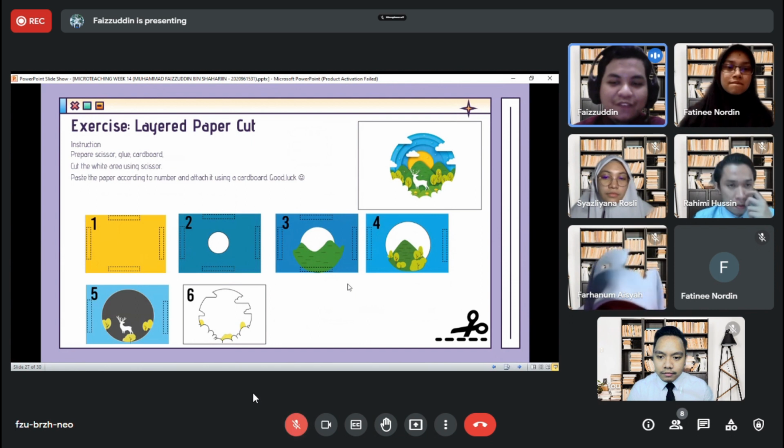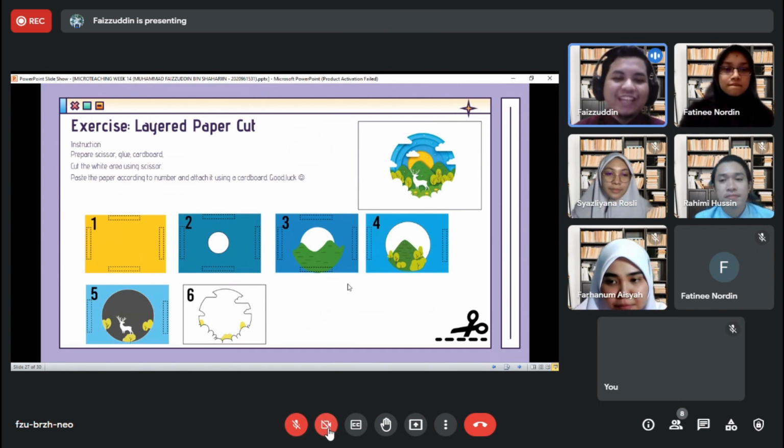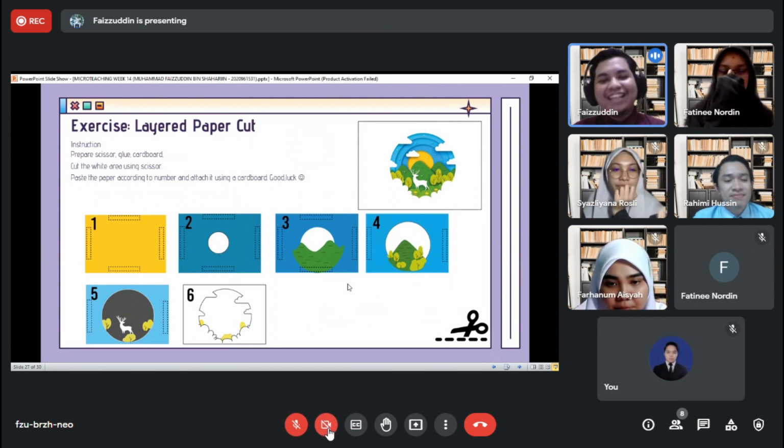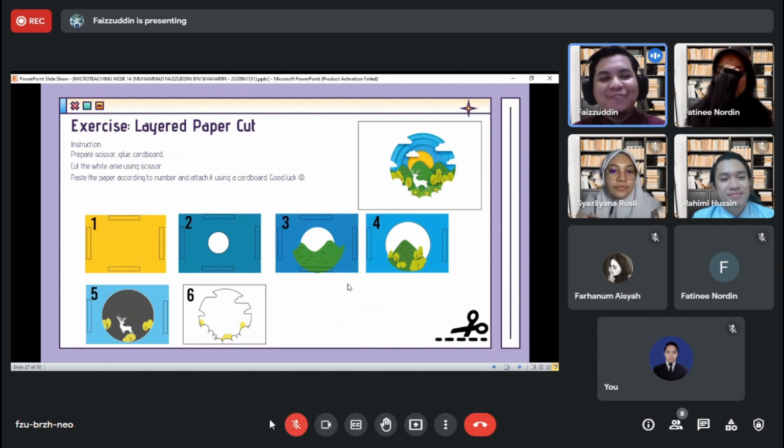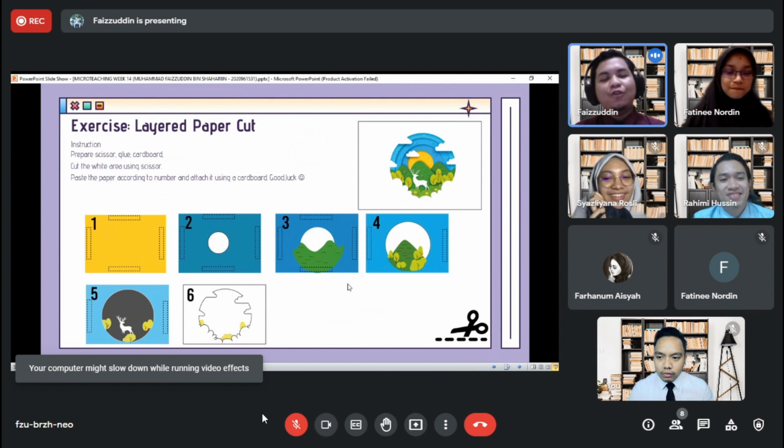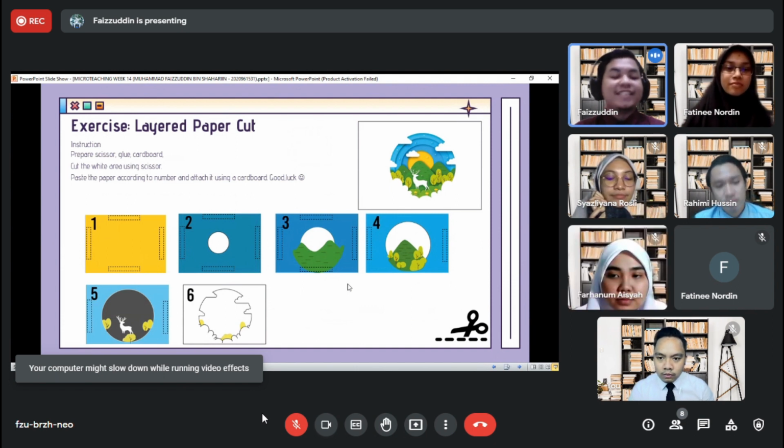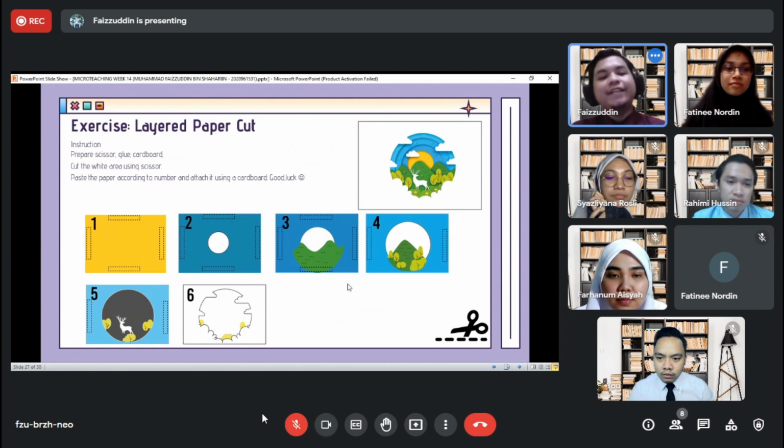This is one of the exercises or homework I would give. I know you might feel that it is homework, but this is an exercise for you to understand more or gain proficiency in the element of space. This is quite simple. You just have to cut and paste. It is called layer paper cut.